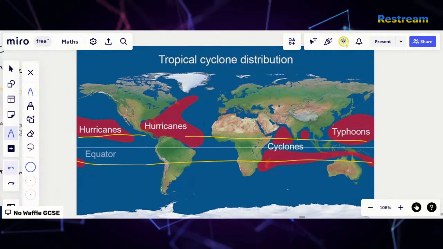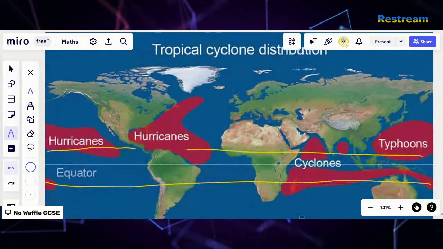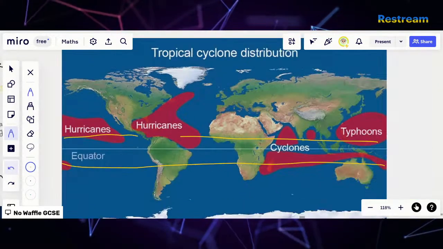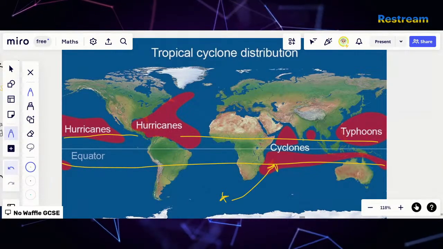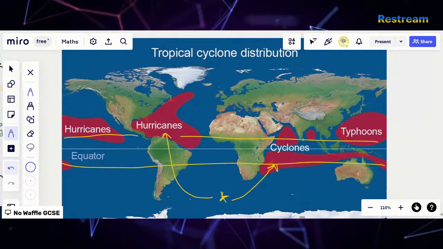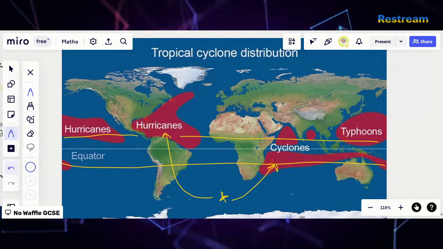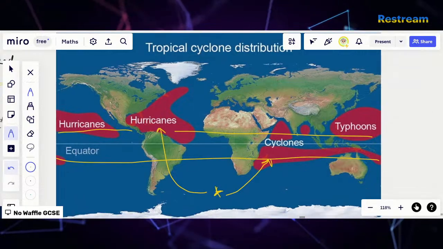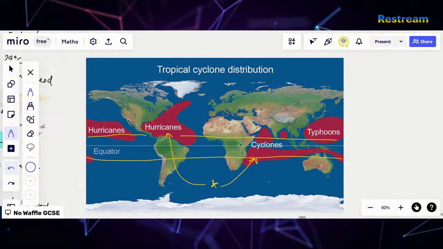Now, you may know all these different names for them: typhoons, hurricanes, cyclones, but in reality, they're all the same thing. Now, if a tropical storm was to form here, and then the winds could move it over here, then it'll be known as a cyclone. If it was to form here and move to the Americas, then it will be known as a hurricane. So it's not where it's formed, but it's where the tropical storm affects, that is where it gets its name. And you need to know roughly the areas in which cyclones and typhoons form. You may be given this map in the exam.